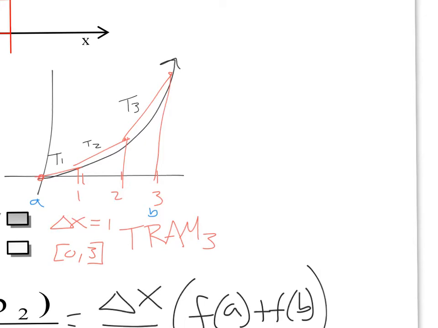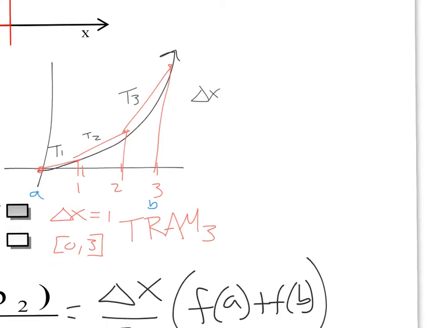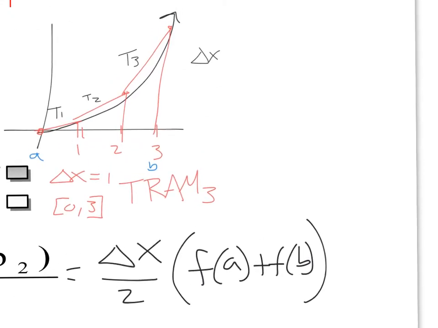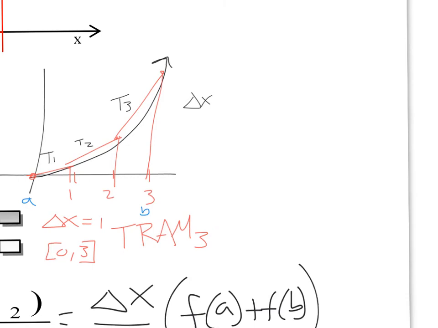So the first trapezoid is going to be just like our formula that we have right here below us: delta x over 2. And let's think about what our f of a and f of b would be. It would be times f of a plus, we're going to add 1 delta x to a, one change of x. So this would be f of a plus delta x. And this would equal T1.